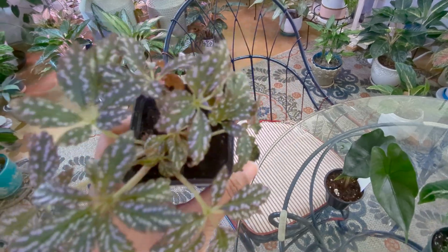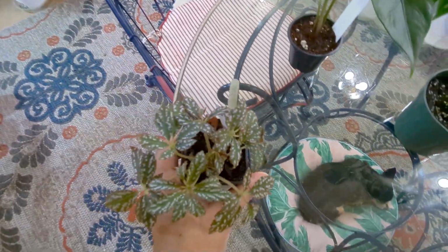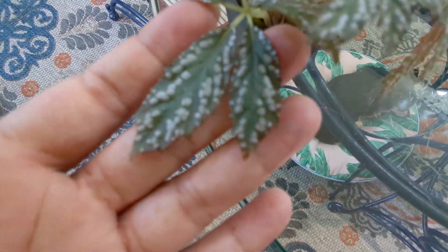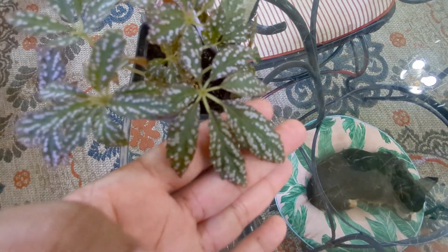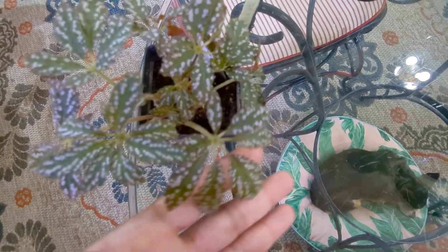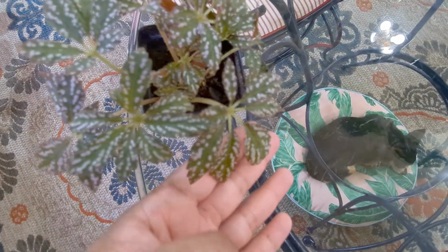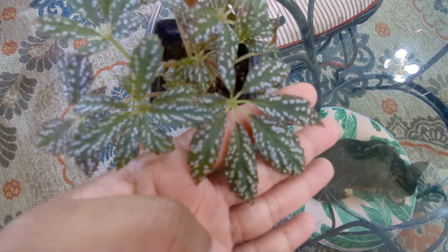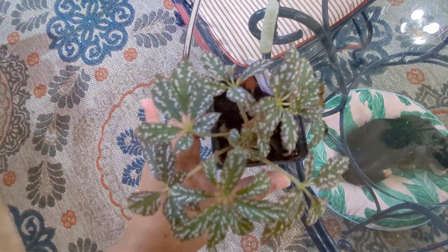And you can see why I wanted this one. It's a very unique looking plant. It has some very unique coloration. These, are they like little dots along the edge? And it's just very unique. It's a very unique looking begonia. I really like this type of begonia, you know, with the leaves like this. So yes, I got another one, y'all, and threw the other one in the trash because it wasn't doing anything. So I'm very happy to have been able to repurchase this plant.